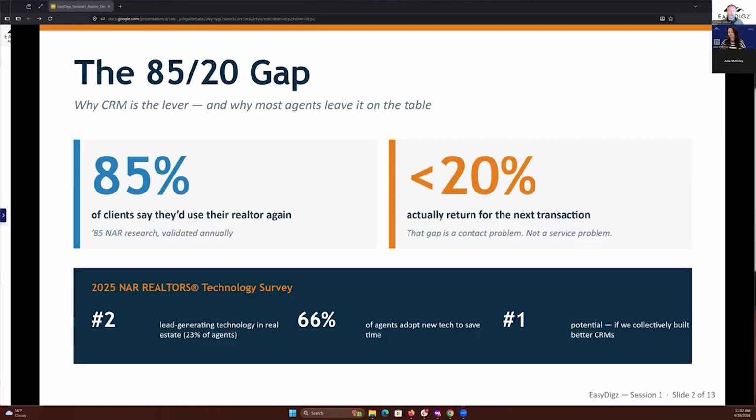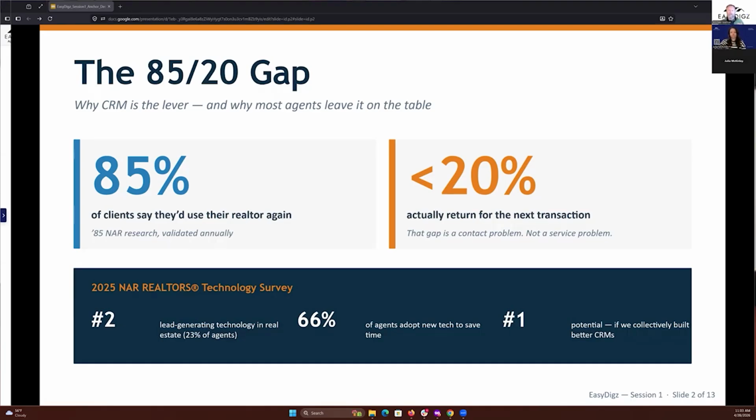The fix isn't working harder at the closing table. The fix is a system that keeps you in front of every past client without you having to remember to do it. If you have clear and consistent contact, it helps every time. If you can build out some campaigns that reach out to that person exactly where they're at and what position in their home ownership journey they're in, you're going to win that time and time again. You can't drip on a list that isn't segmented or organized. And so we're going to do that by tagging all of our contacts and organizing them in a database that's way better than a pile of business cards in a drawer.